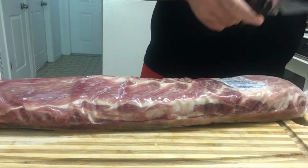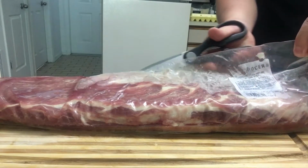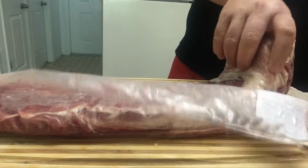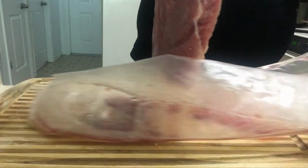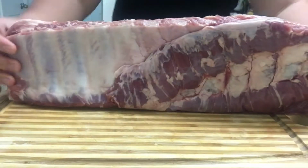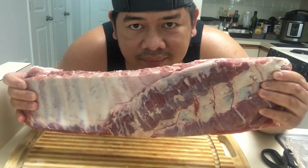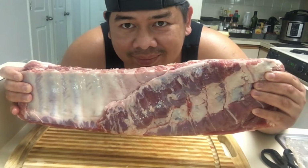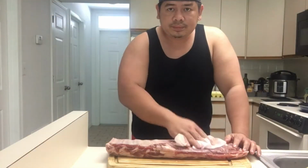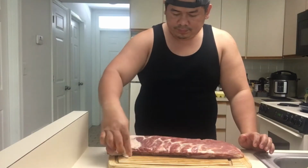So we have one pack pork ribs. Then we need to open up and drain the water. Oh, this is like a 2-pounder pork ribs. Oh, look at that. At this time, we need to remove the excess water by using a damp cloth or a paper towel.